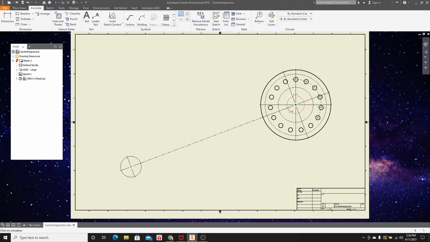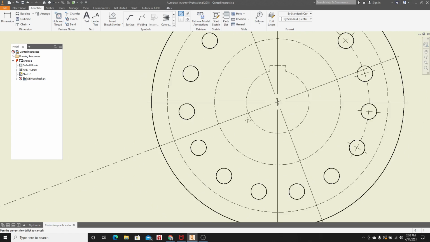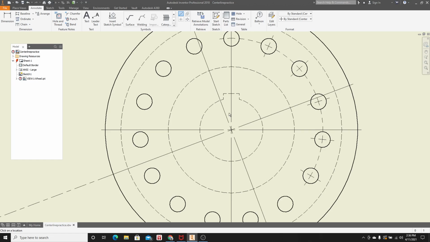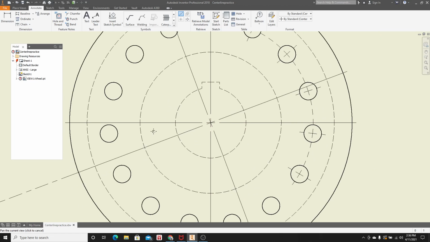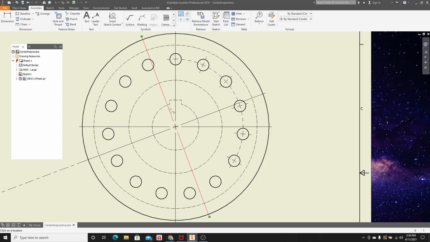Okay, so we have some angles in here. We want to make sure that we're not doing one that's more than what we want here. So what we want is actually this small acute angle between these two lines here, okay? Because we have this center line here, so there's an acute angle between this line here and this line here.